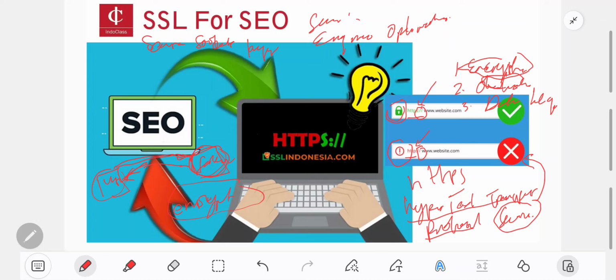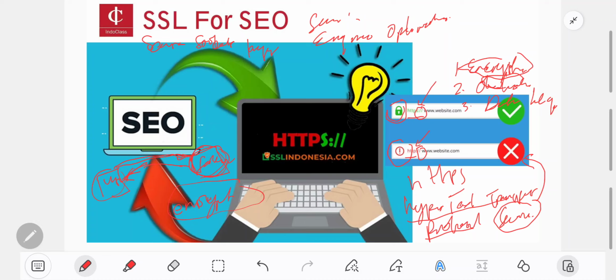This is the function of encryption. But if your data isn't encrypted, and any hacker takes your data, they can read it. It is very important to have encryption, because it makes your data safer.